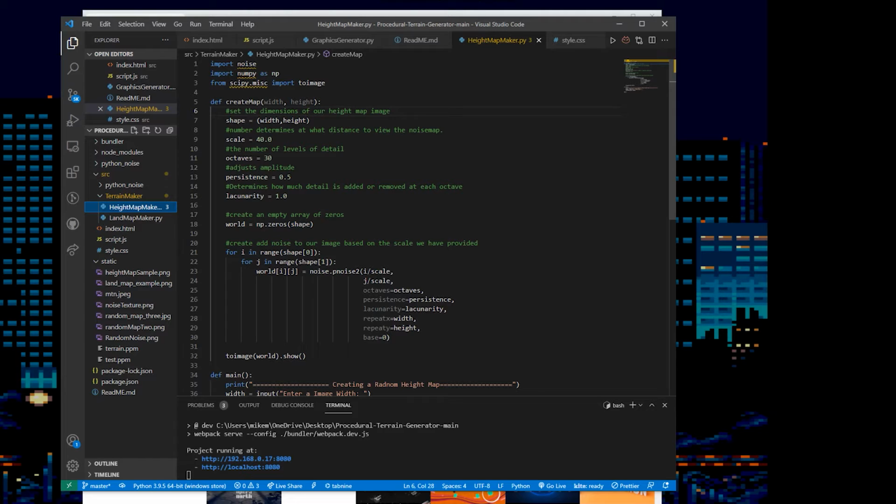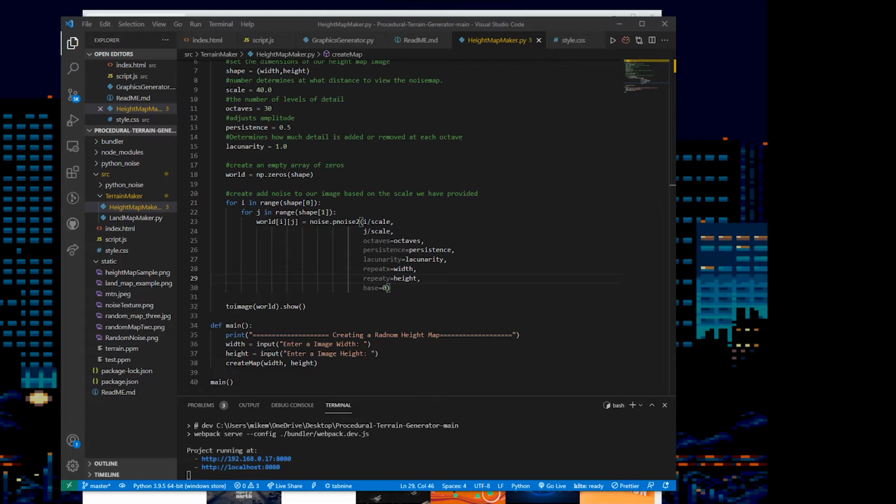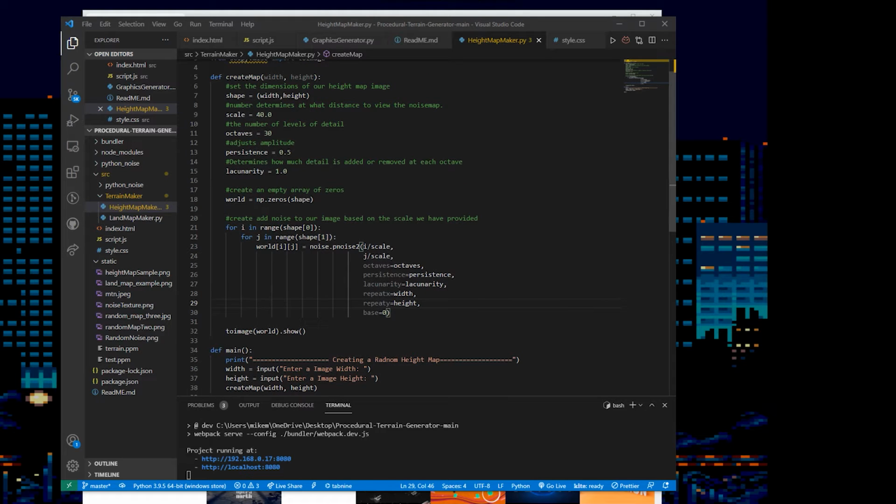Our function output creates a black and white image that can be used as a height map. The height map function works by prompting the user to enter a desired height and width of the result image. Then an array of zeros is created based on those dimensions. Next, in this for loop here, the array of zeros is filled with grayscale values randomly, and lastly returns an image displaying a randomly generated black and white image that we can use for our height map.